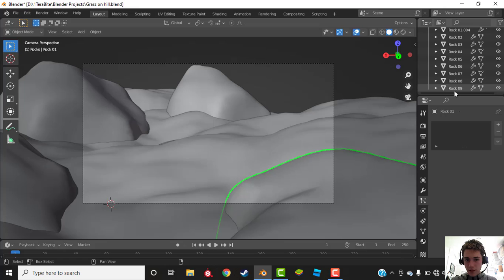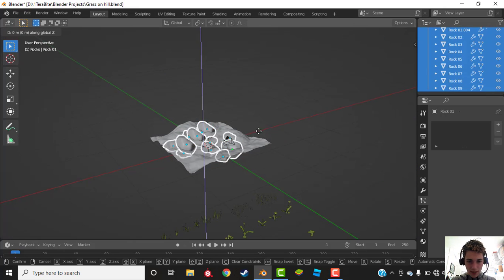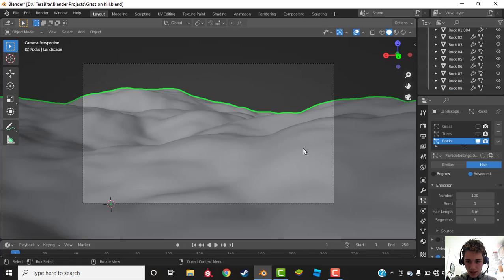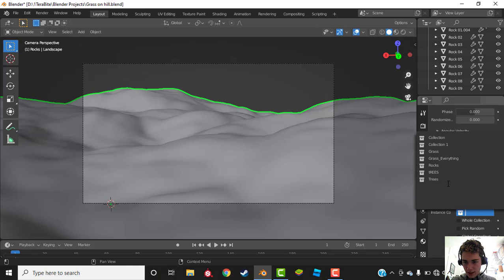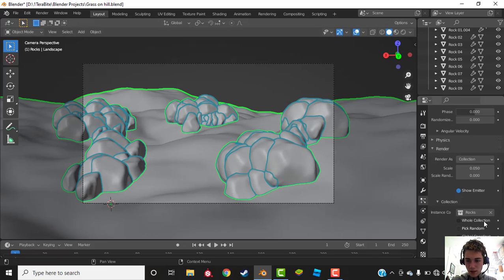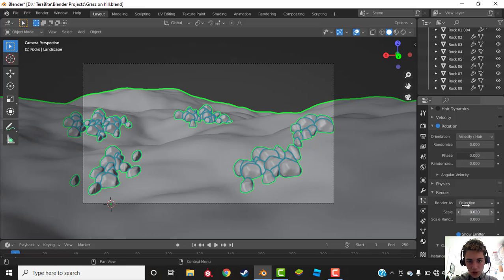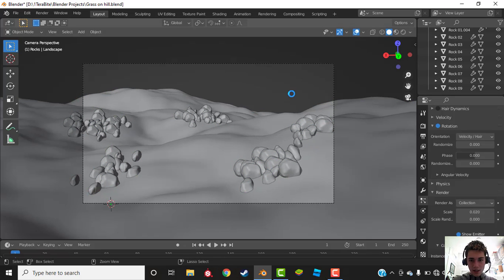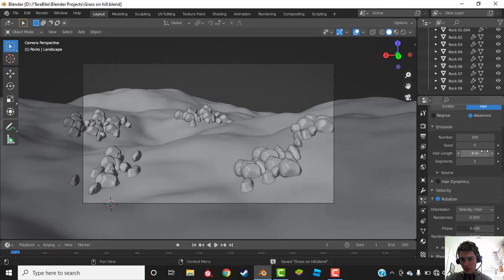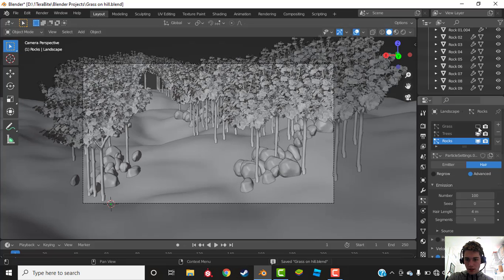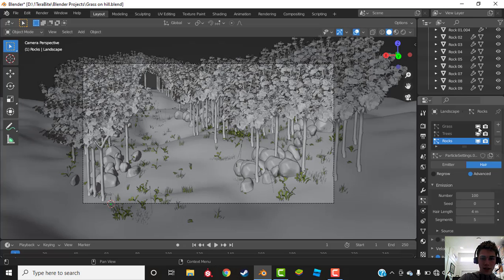And then we're going to take these rocks, and we want to get them out of our scene right now. Go over here, check our terrain, collection, instance collection, rocks. So they're huge. We're going to scale them down to 0.01 to go along with the rest of the scale. And if we want larger rocks, because there can be boulders, we can go like that. And I think I like the look of that. Save. And now we've got rocks, trees, and grass. Looks great. Now we have all the foliage, we've got the texture, we've got the terrain. We need to move on to lighting.